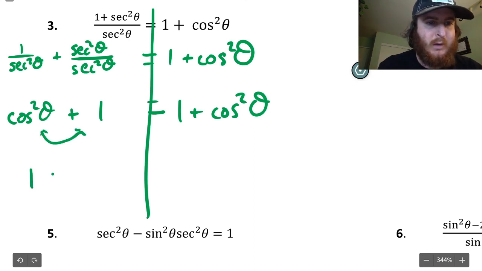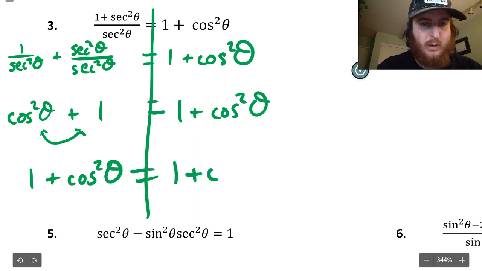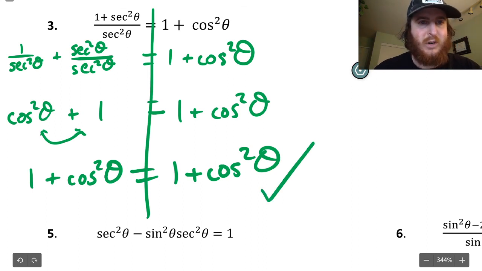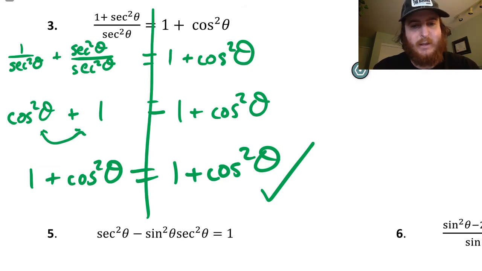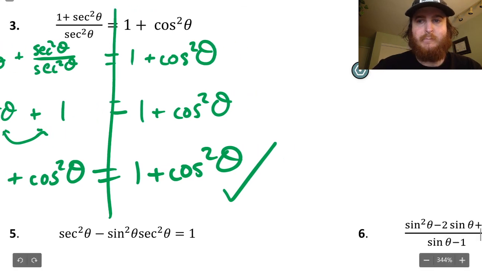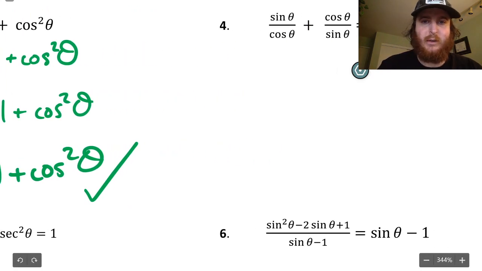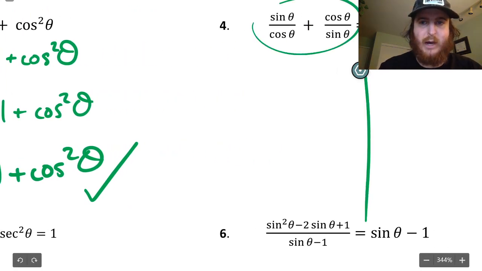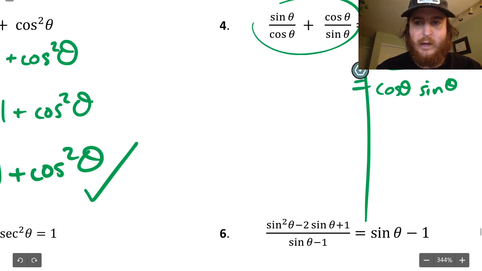Now we just need to reorder those, right? The commutative property. So 1 plus cosine squared theta equals 1 plus cosine squared theta. You can always do that, just rewriting it, and put a check mark. So when you're verifying the identity, it's kind of like they gave you the answer on the right side. They're saying, hey, take this left side and make it look like the right side. Okay. So same thing here. Take the left side, make it look like the right side. Just put a line. Just keep rewriting 1 over cosine theta, sine theta. Right? Put it like an equal sign. And you're going to just keep rewriting it until the left side looks like it. Okay?